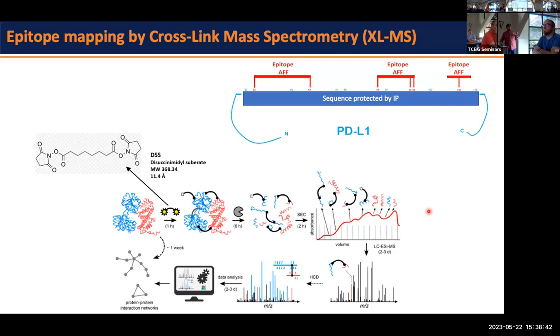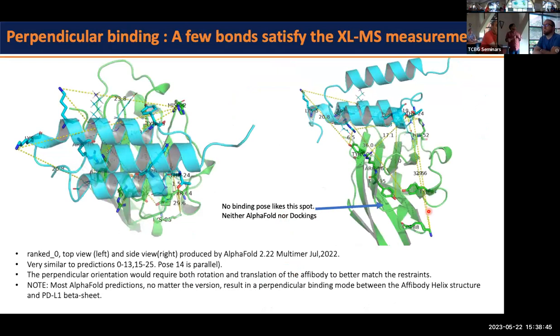So this experiment, compared to our models, failed catastrophically for both orientations. We still don't know how good the resolution of the mass spec is. Maybe the size of the probe is too big and we don't have enough resolution to measure the spots. What I'm showing here are the connections that came from the mass spec cross-link experiment, and we measured the distance. Whatever is less than those 11 or 4 angstroms are reliable predictions, but still it's very low resolution.